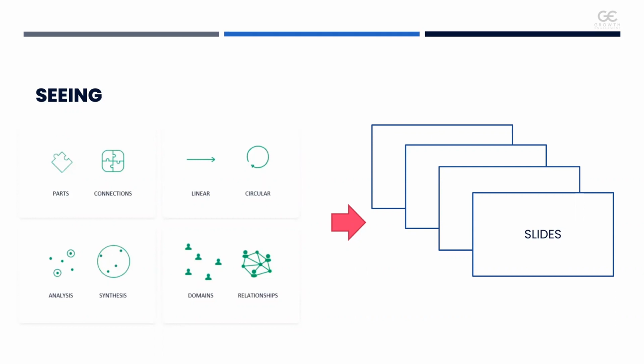Obviously with my lens, I default to the people piece. So I see all of the relationships between these ingredients that the townsfolk bring forward to make awesome soup. But then there's the domain of perhaps what happens at the well versus what happens in the initial opening scene where the travelers are approaching the town. There are different domains or scope of what's happening and when. Each of these could be see slides, and I could create see slides on that.